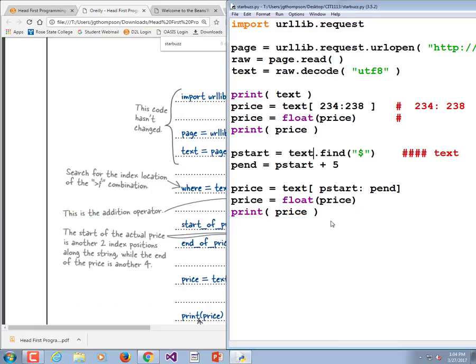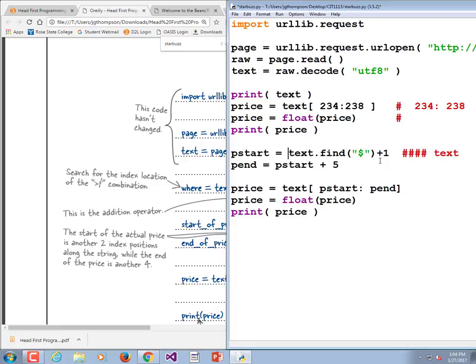We don't want the price to include the dollar sign. So let's actually add one to the P start. So this line has changed a lot. Double check it and make sure that you've got it exactly how it is.